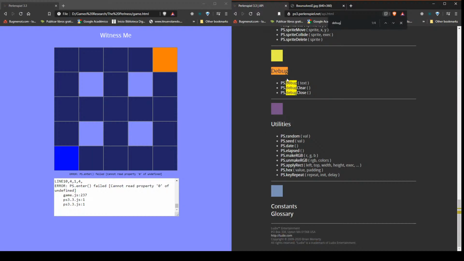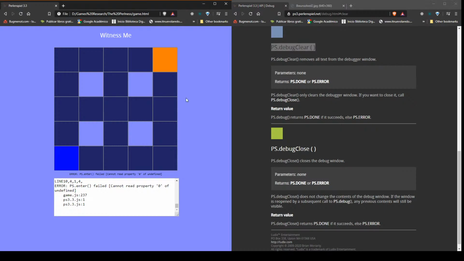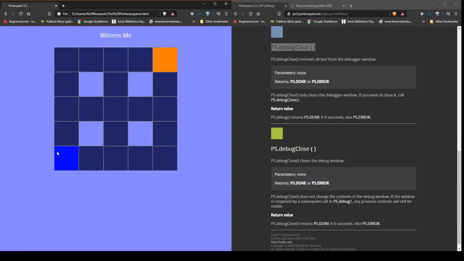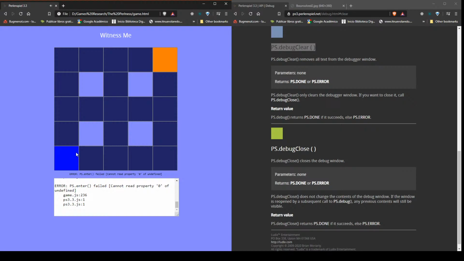Debug clear. We want to do a debug clear before we draw on it. That way, instead of making everything go crazy, we have it nicely done.